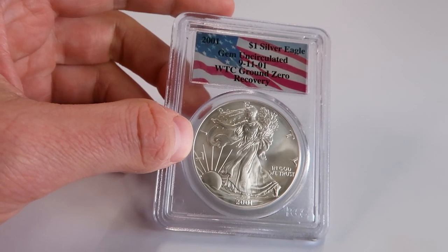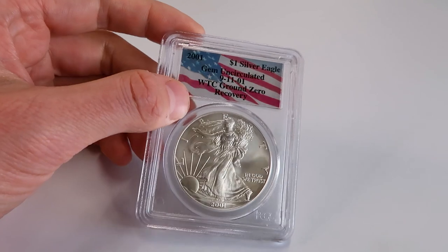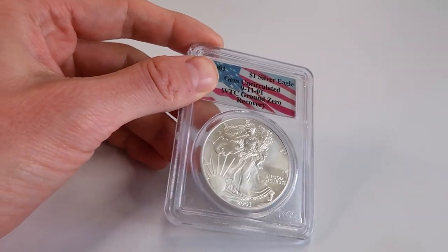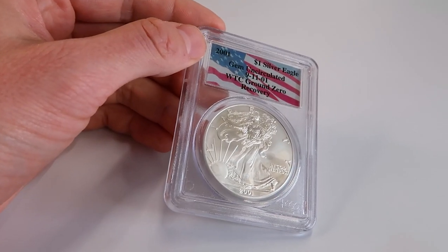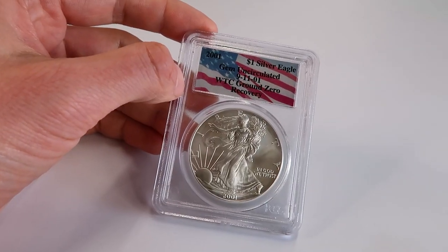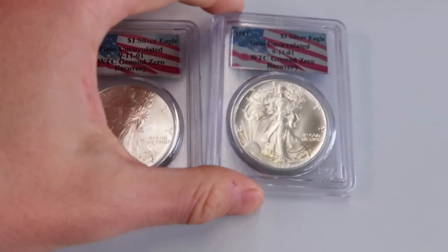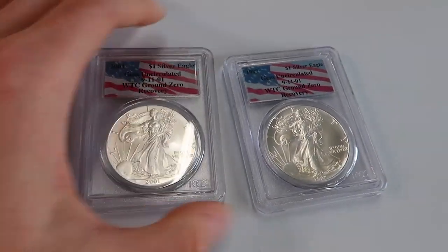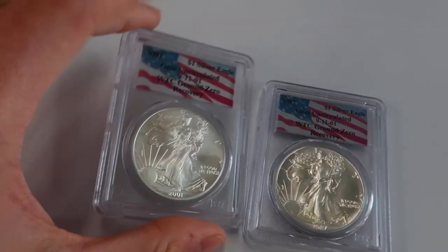I might take it. I've seen these coins as high as $400, $500, $600, depending on the year. 2001 is a good year just because it's the year of the attack. I should say a good year for collecting. But the early dates of the Eagles, like 1986, 1987, are going to be worth a lot more. In fact, I do have a 1987. So this one is going to be in the $200 to $300 range, and then this one is going to be in the mid hundreds. This one I'm probably going to keep in the shop for a while just because it's an older date, and then this one I'm going to turn right away.